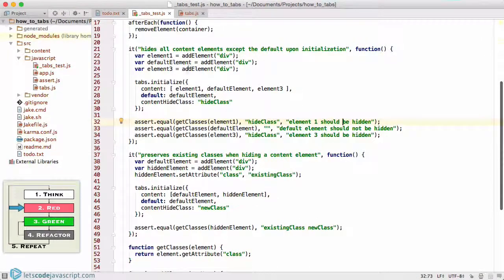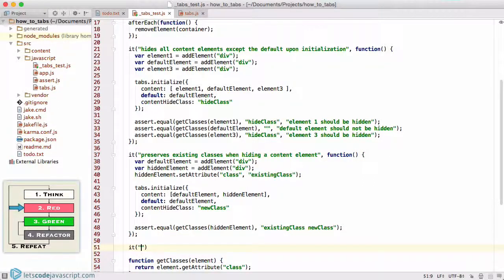So looking at our tests, we've got "hides all content elements except for the default upon initialization" and "preserves existing classes when hiding a content element." Then I think I'll add a new test, which is "styles the active tab with a class."